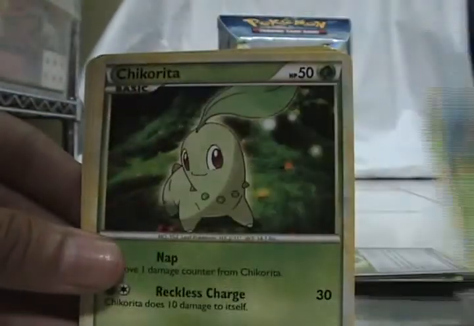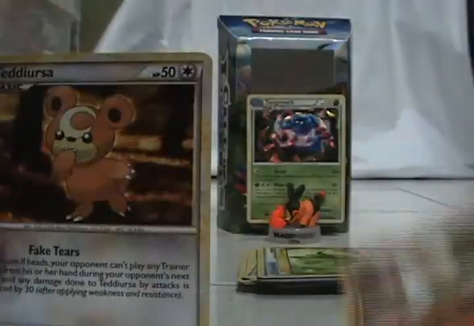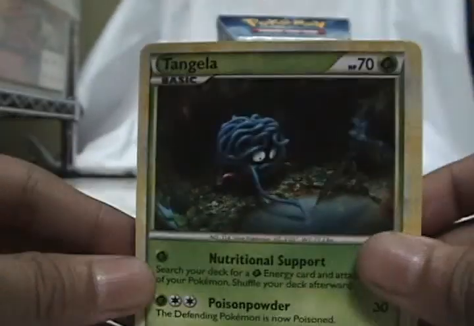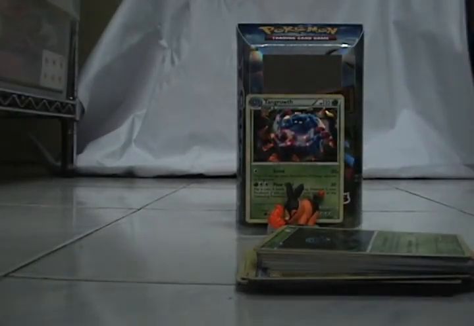Teddy Ursa, Pringle, Snubbull, Meganium, Quilava, Tangela, Magmar, Clefairy, Magmortar, Vulpix, Bayleaf, Chikorita, Tangela, Cyndaquil, Snubbull, Pringle, Ninetales, Teddy Ursa, Magmar, Tangela, Quilava, Cyndaquil, Vulpix, Clefairy, Chikorita, Bayleaf, another Tangrowth, and another Tangela. So that's all of it. If you didn't understand what I just said, then just read this. Okay, just pause that. And thank you. Thanks for watching.